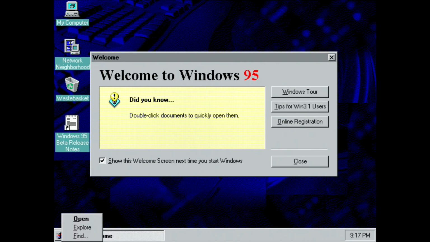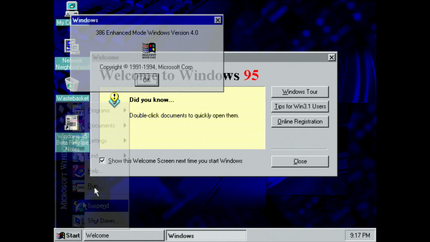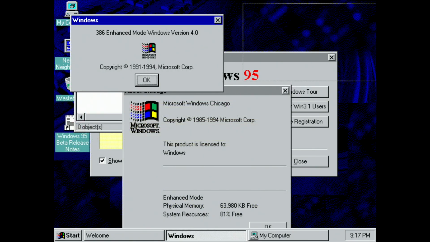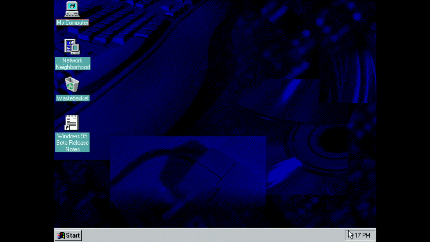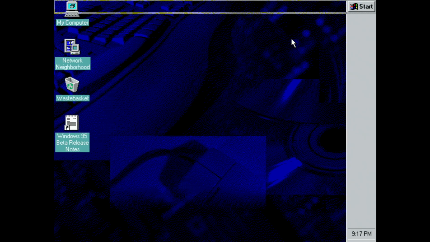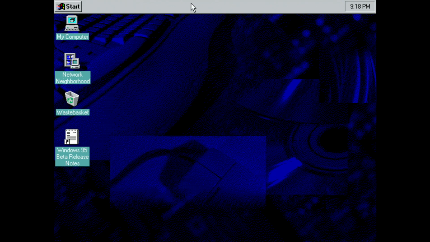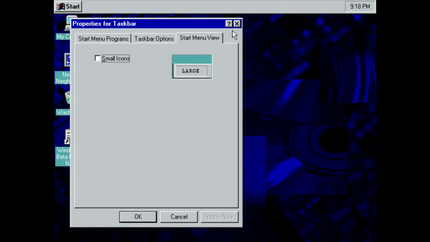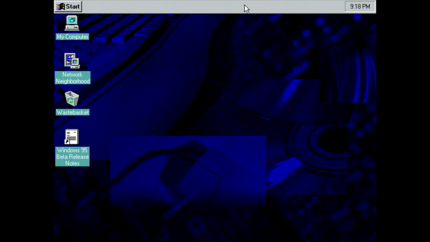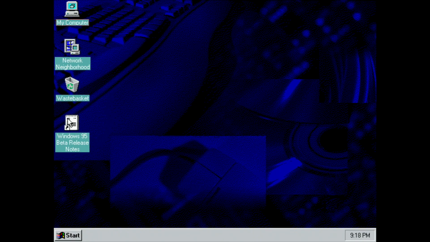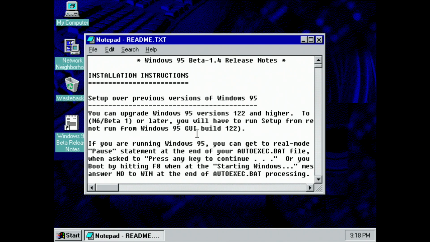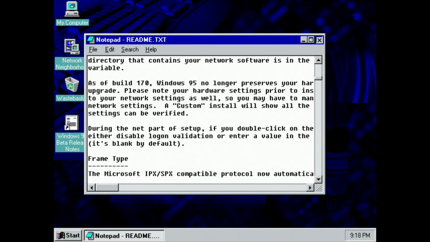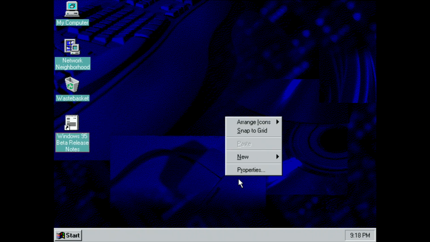I say that because it identifies itself as Windows 4.0, Windows 95, and Windows Chicago in many different places. One thing you may notice about this build is that it generally resembles Windows 95, with its finalized taskbar, a version of the final start menu, and the top bar, which includes the X button where it should be. Taking a look at the Windows 95 beta release notes, we can see a whole bunch of information that was not present in the Windows Chicago 58S build.